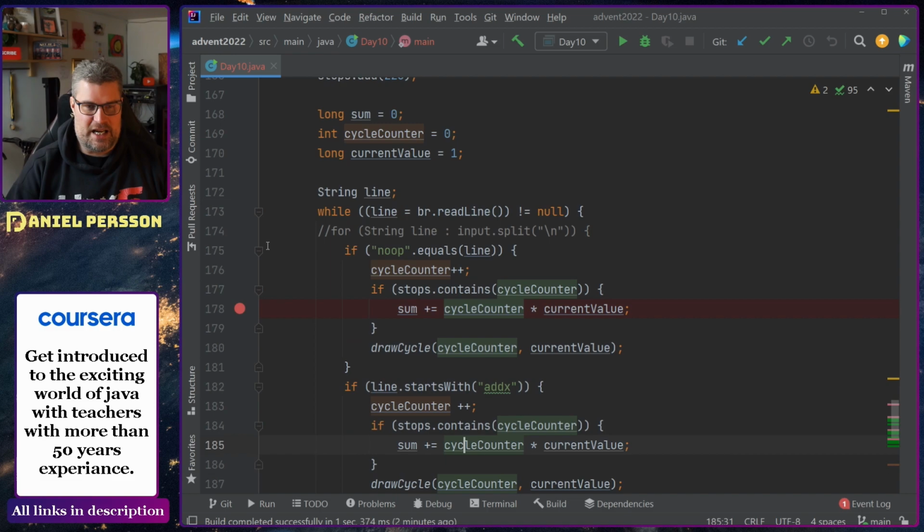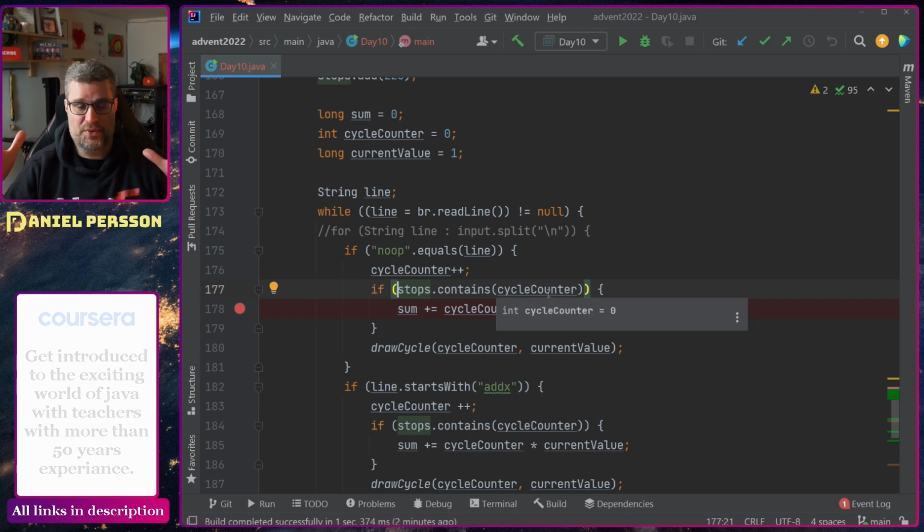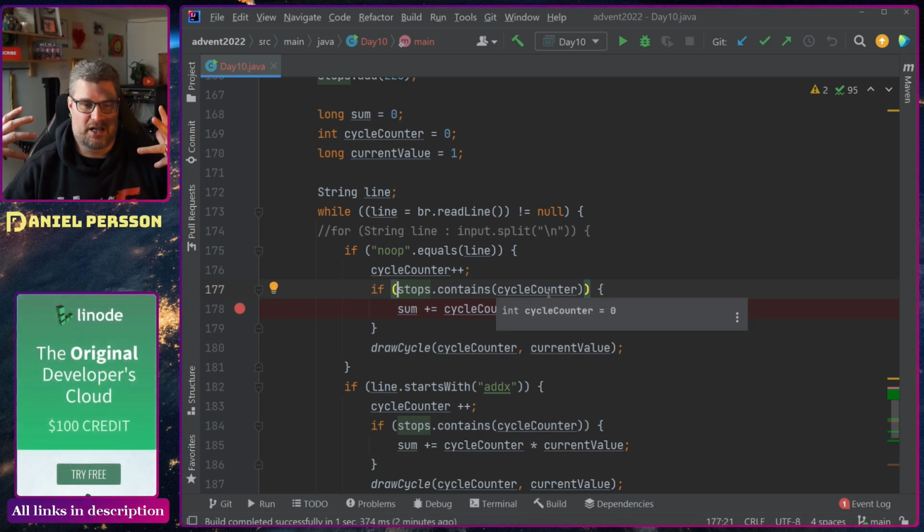The first thing that happens in each round here is that we add to the calculation of the cycle counter. So if we are at cycle 0, we go up to 1 for the first loop here, for instance. And then if we want to do anything else there, we can, for instance, here, or sum if the cycle counter is within these stops, so we can actually do the summation.